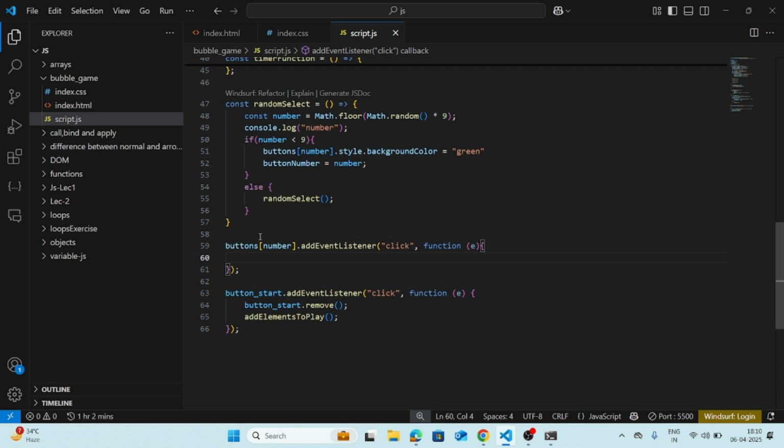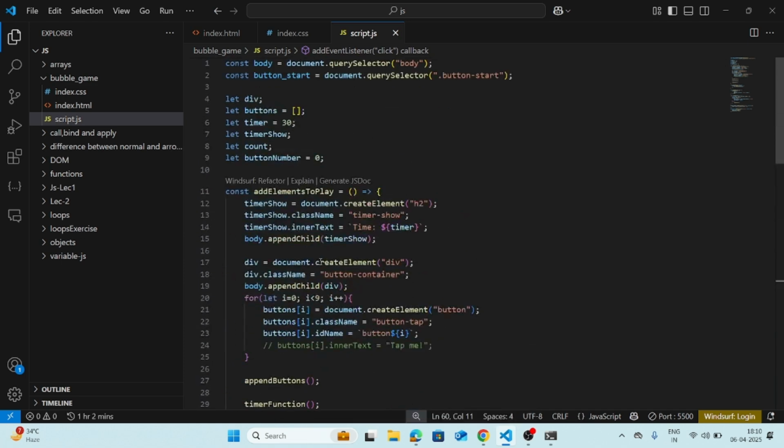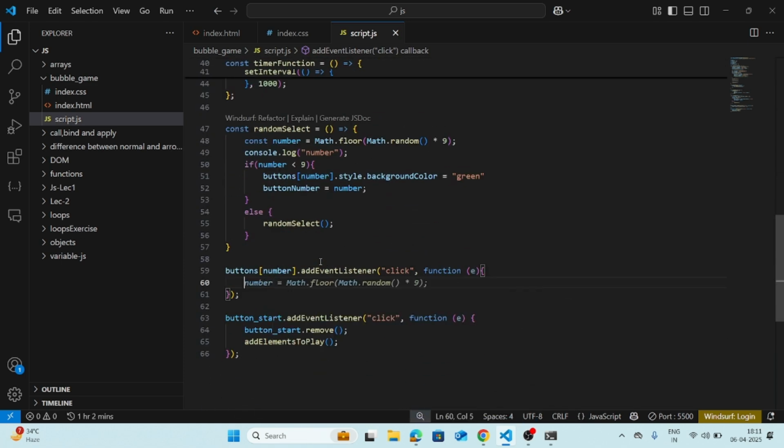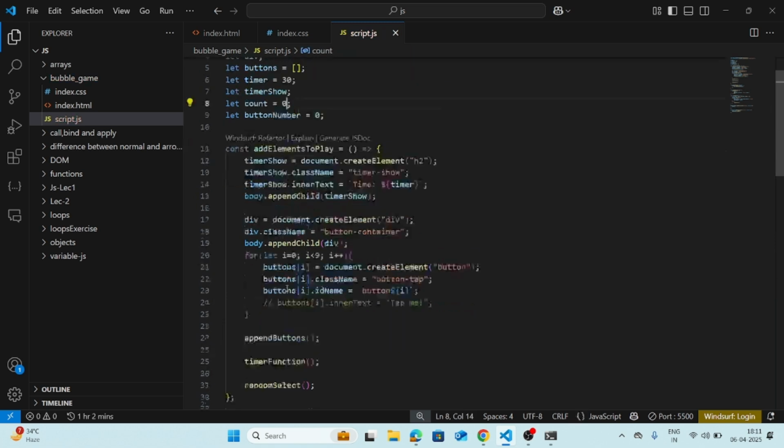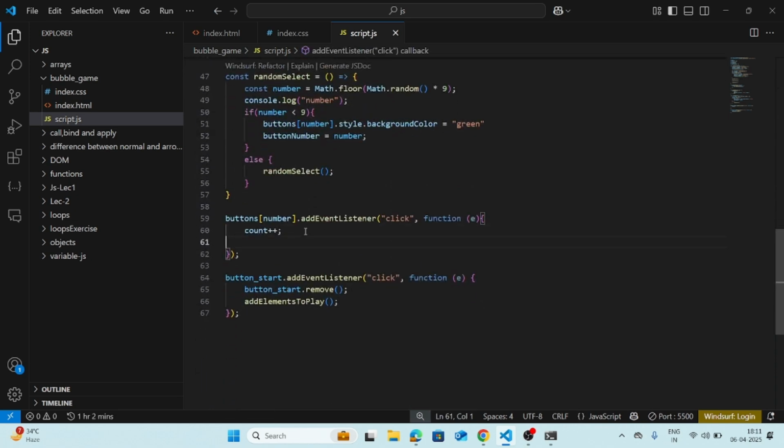Now, as soon as this button gets clicked, where is the count? Yeah, count will always get incremented by 1.